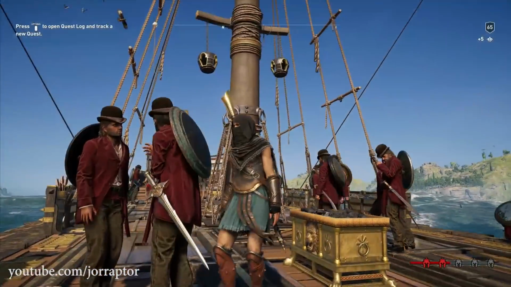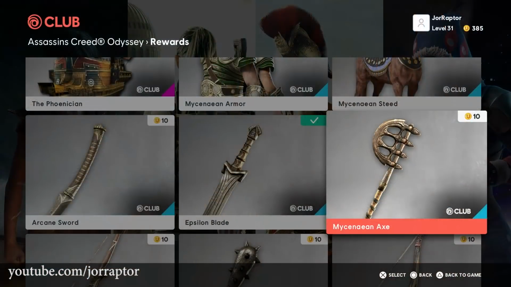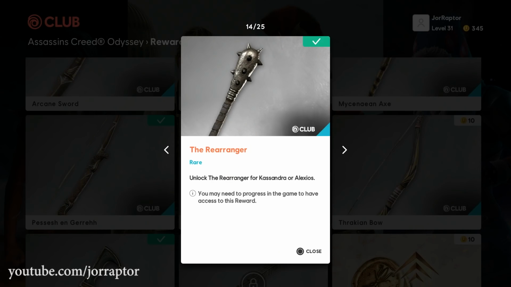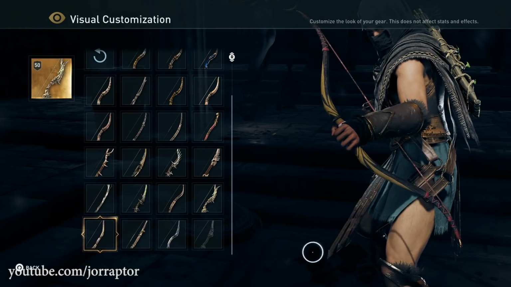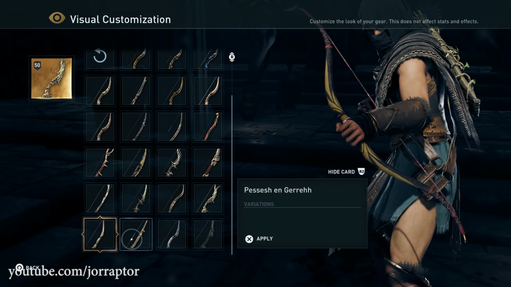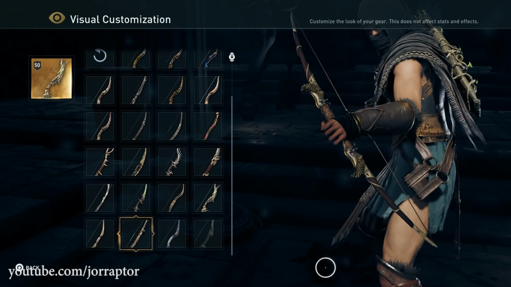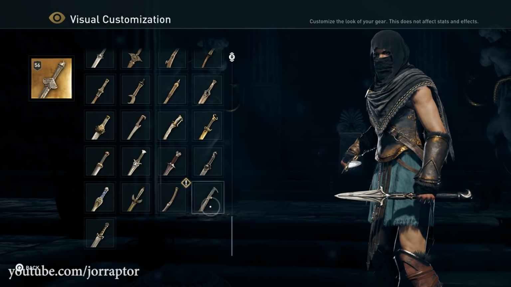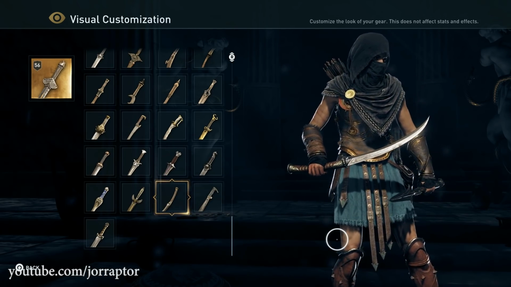And while we're at the Ubisoft Club section of the game, totally unlock new blue weapons for 10 club units as well, like the Arcane Sword, the Mycenaean Axe, the Rearranger Mace, and two blue bows. That yes, just like the other Ubisoft Club weapons are blue, but still nice to use because of their unique look that you can of course rock in the visual customization system. Something I'll be doing for sure, because I really like them all, and it's nice to have some variation, of course. The Epsilon Blades can now also be unlocked for club units.